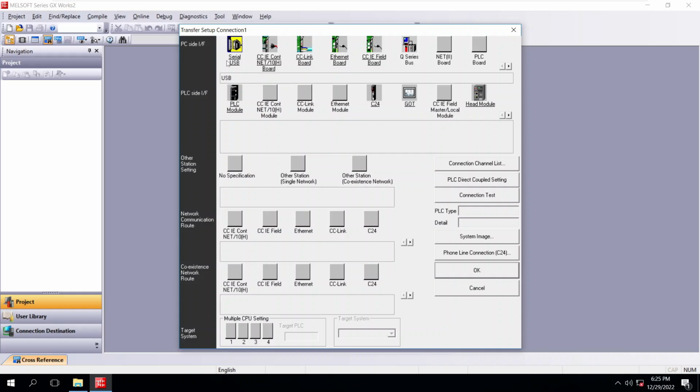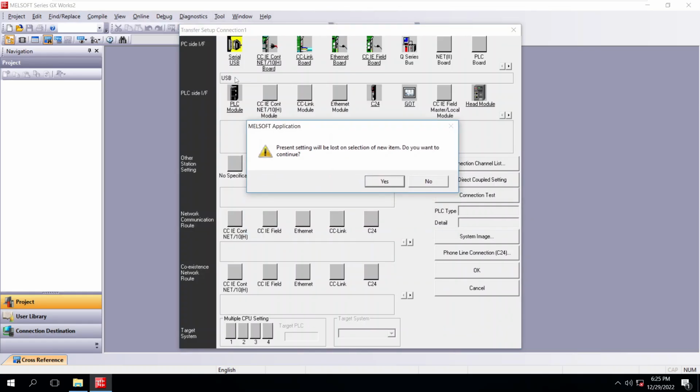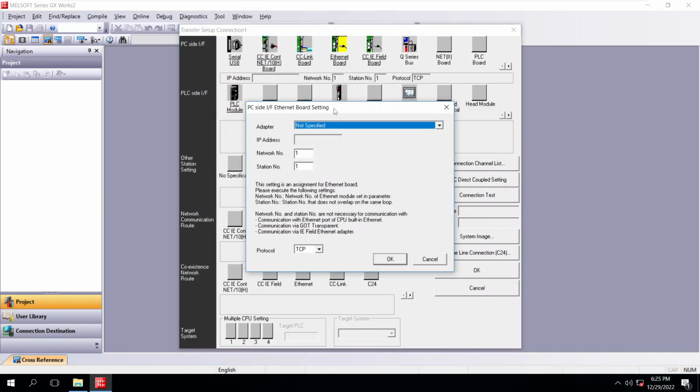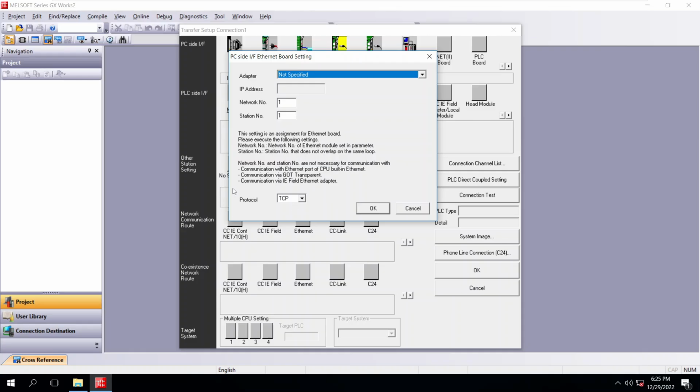Also, although we're not going to be using Ethernet, just to show the example, on your engineering workstation you will have an Ethernet card, like your onboard Ethernet card. If you click on that, it gives you a warning that you're going to switch from serial to USB, and do you want to do that? You can just say yes, and the moment you click on that, it highlights it in yellow that you are now using the onboard Ethernet card on your engineering workstation. If you have other CC-IE or CC-Link cards mounted on your engineering workstation, obviously you can use those. And if you double click on this, these would be the parameters that you set for your onboard Ethernet card on your engineering workstation.